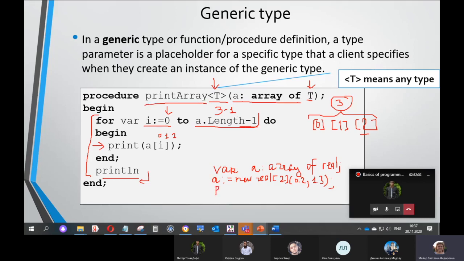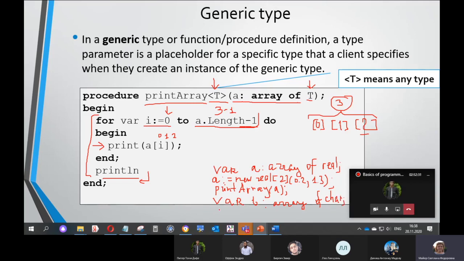And we can call this procedure and pass this array. So we can use print array, and we can pass this A, and it will be of real type. And at the same time, we can use another, for example, B, array of char. So it means that there will be some characters there.